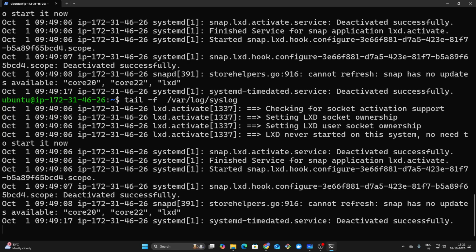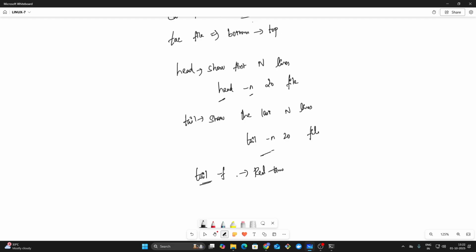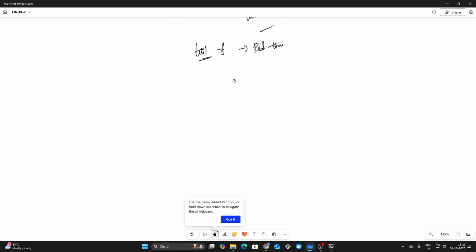Okay, next is less, with a file name. You can provide the file name. We use this as a preferred pager, which means it opens a page viewer and does not load the whole file into memory.